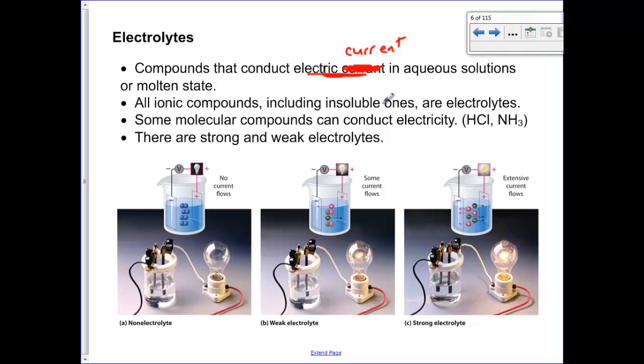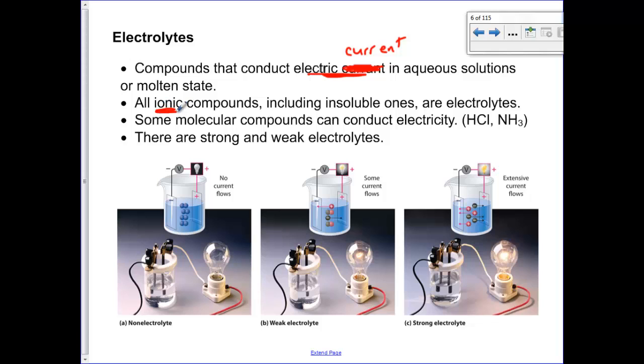Okay, electrolytes. There's 2 different kinds we have. We call them strong and weak electrolytes. I'm sure that kind of intuitively makes sense. If you're a strong electrolyte, you do a great job of conducting electricity. Whereas if you're a weak electrolyte, you do kind of a good job of conducting electricity, but you're not really great at all. The opposite of strong and weak would be a non-electrolyte, which doesn't conduct electricity whatsoever. Does that make sense? So you've got kind of a spectrum here. You've got no conducting electricity whatsoever, then you've got conducts a little bit, maybe like 1%, but that still counts. And then over here, strong means it conducts really well. Does that make sense?